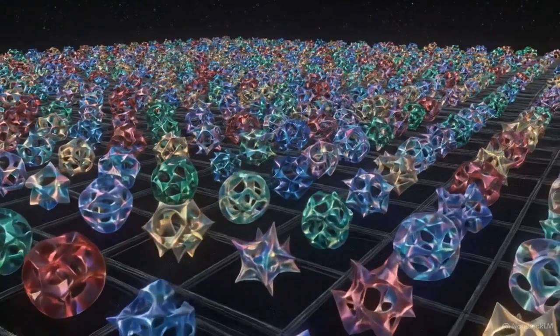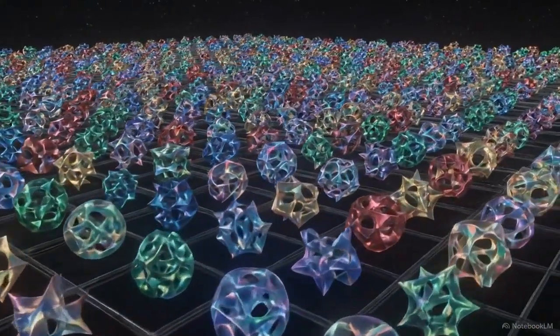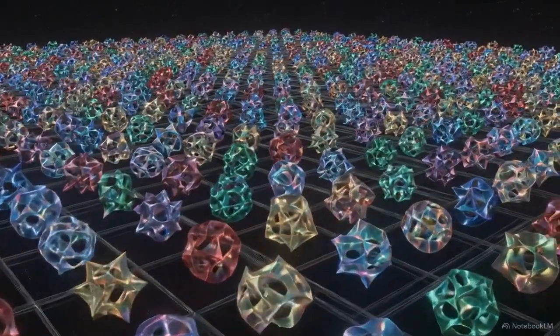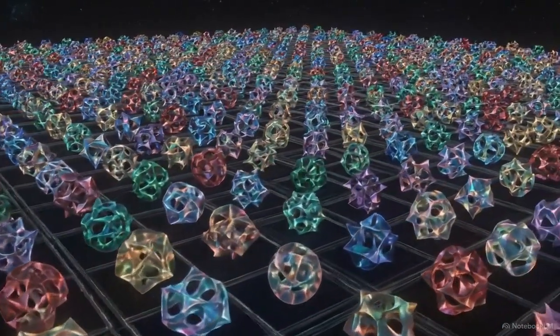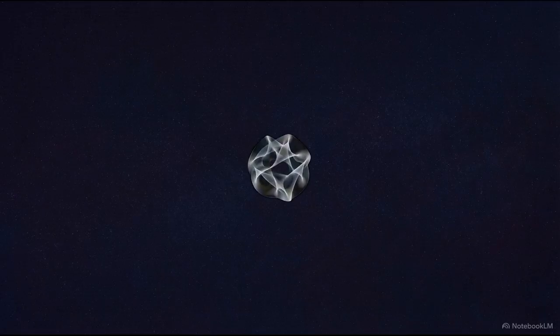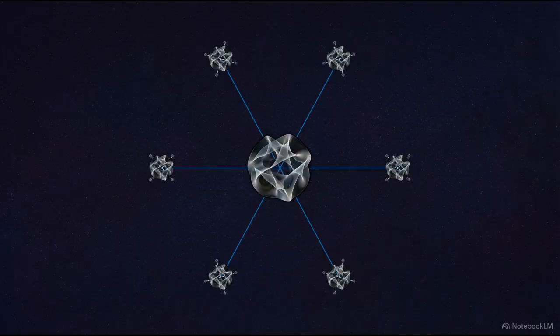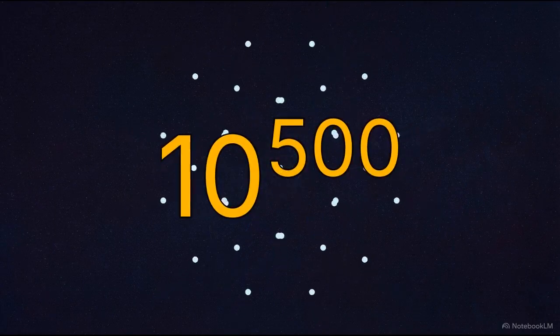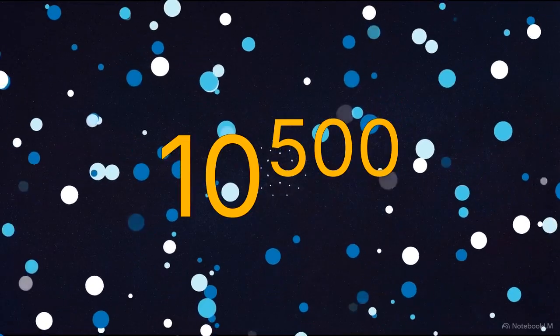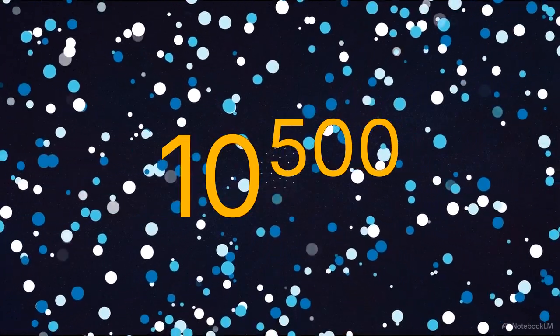However, the equations do not point to one single ideal shape. Instead, the math allows for a nearly infinite variety of dimensional configurations. Because the shape defines the physics, every possible configuration represents a universe with an entirely different set of natural laws. The scale of this variation is staggering. There are roughly 10 to the 500th power possible shapes for these extra dimensions, a number so large it dwarfs the total number of atoms in the observable universe.